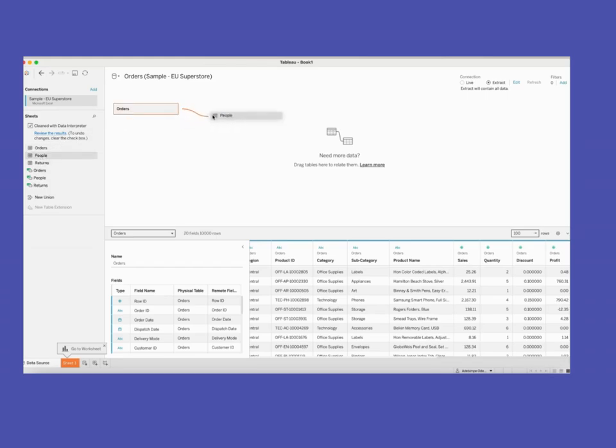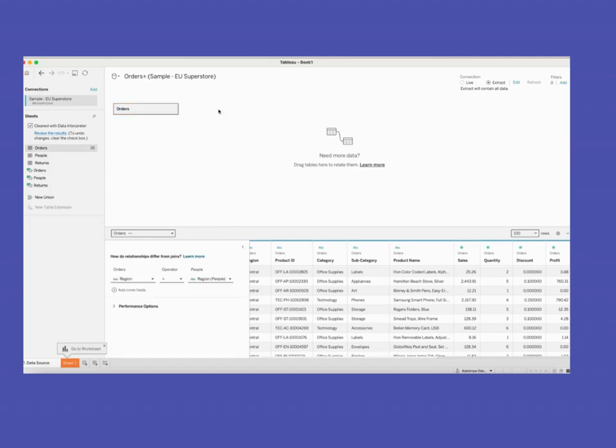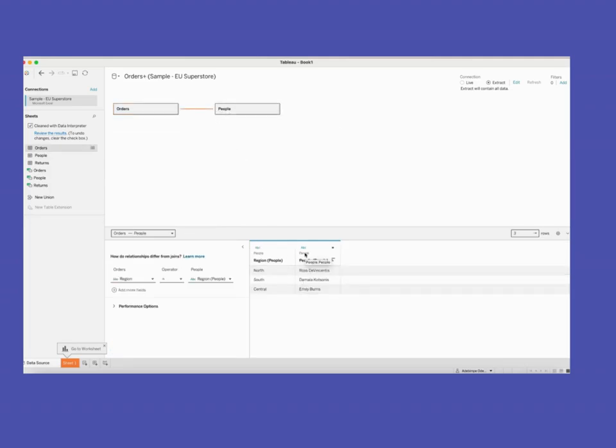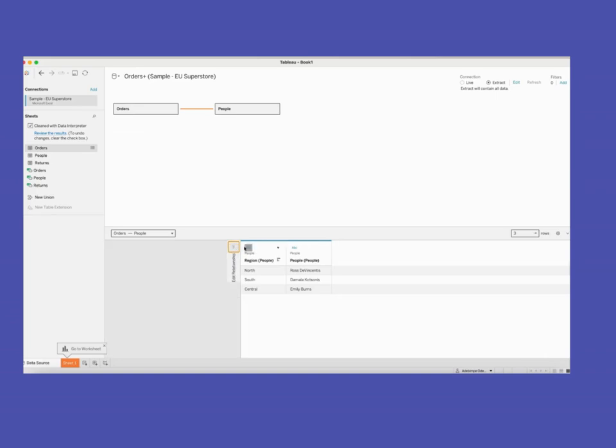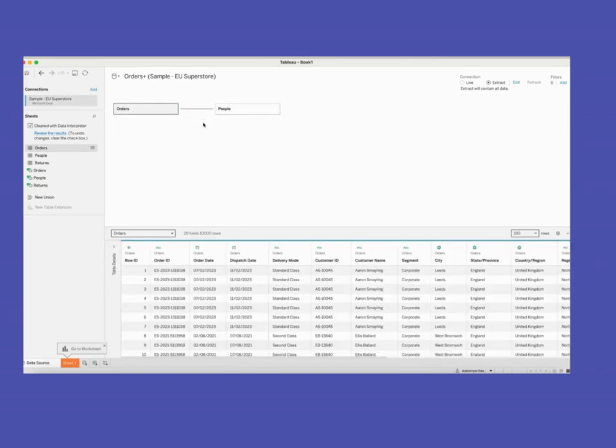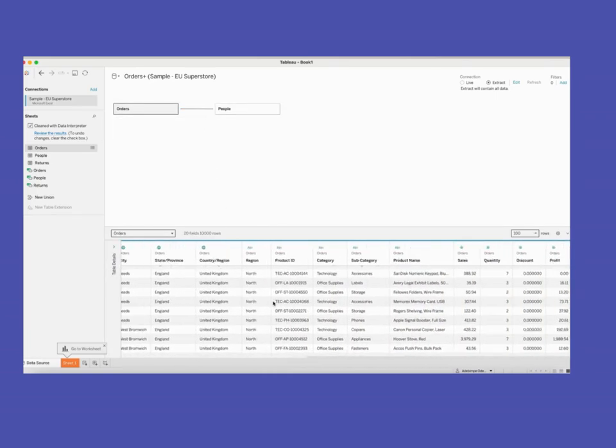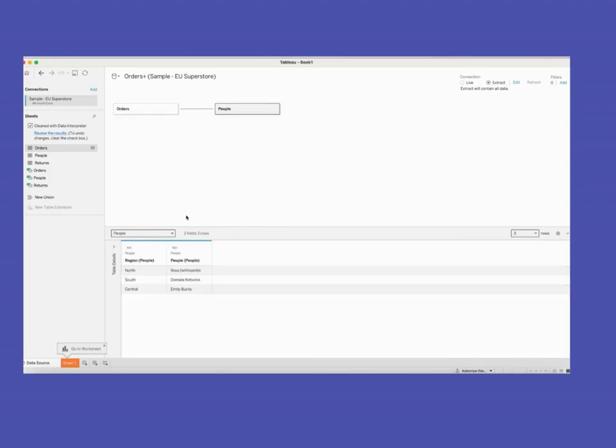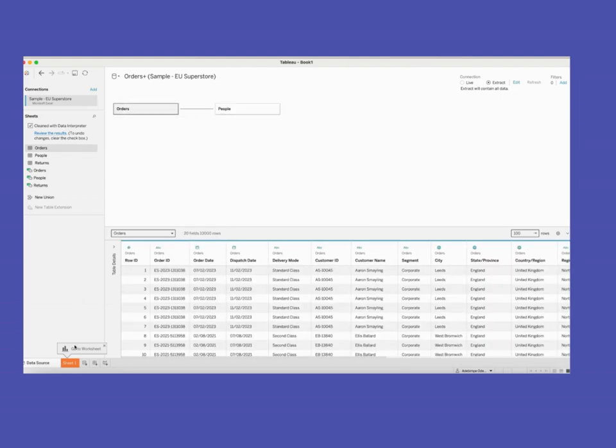So when I put this, let's see what comes out. This is me creating a relationship between these tables. Now it's telling me to choose how they will be linked together. And I have region and the people tables. Cool. So when I click on this, it shows me what's in there. It's still the same structure. When I click this, it shows me what's in the orders table. It's not merging the two tables together.